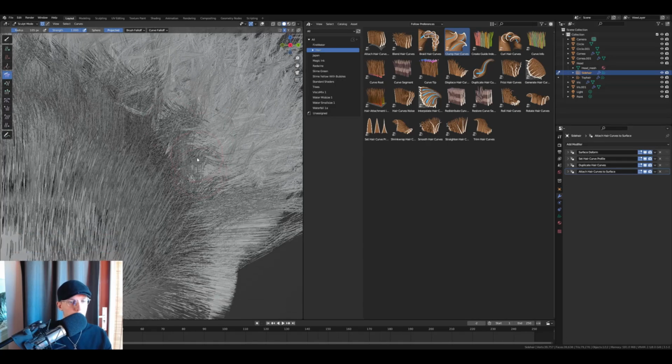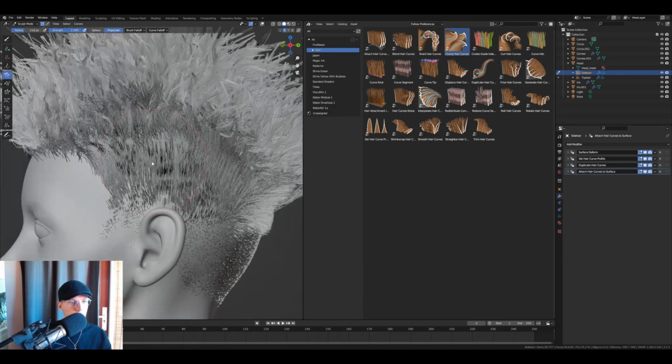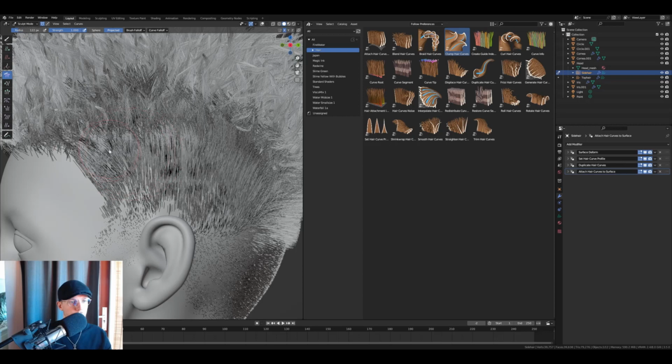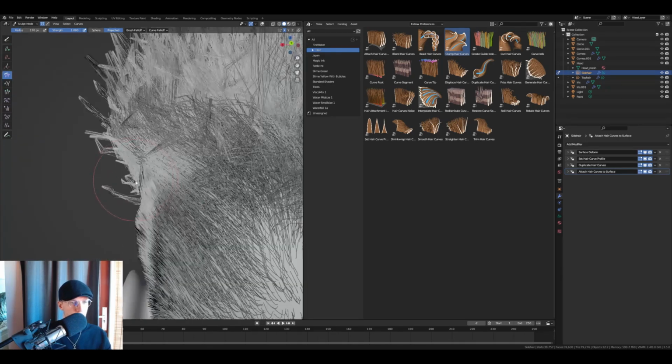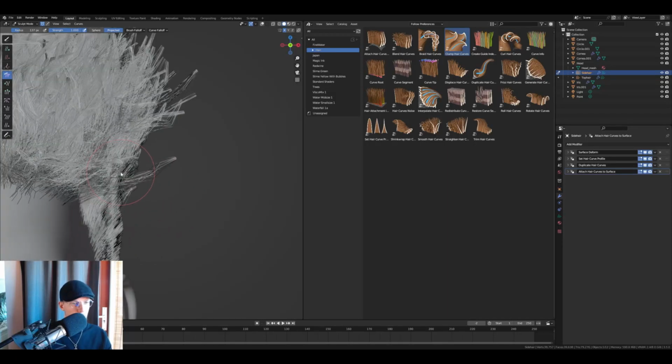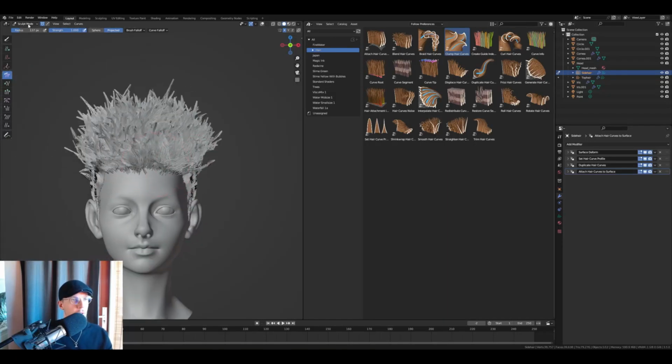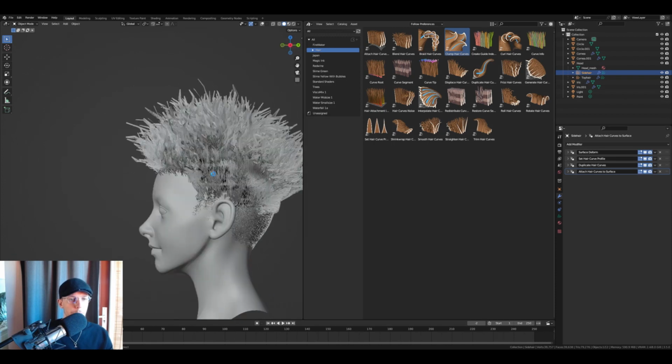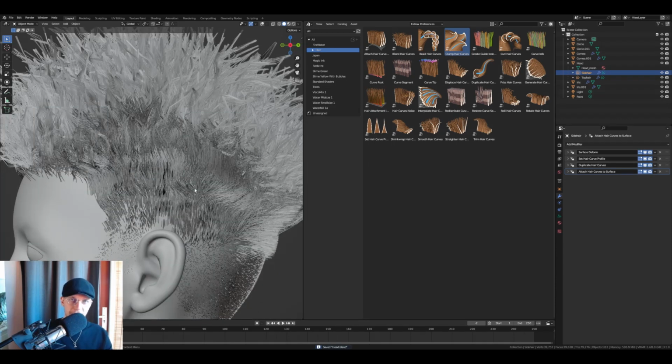All right, and this is a perfect way to really make that happen. Let's add a little bit of noise here as well. A little bit of noise, because this is already where it will start to curl. There we go. Let's watch this in the side view. Make that look nice as well. I think it looks great. And now there's just one more thing that really finishes that blending pattern.